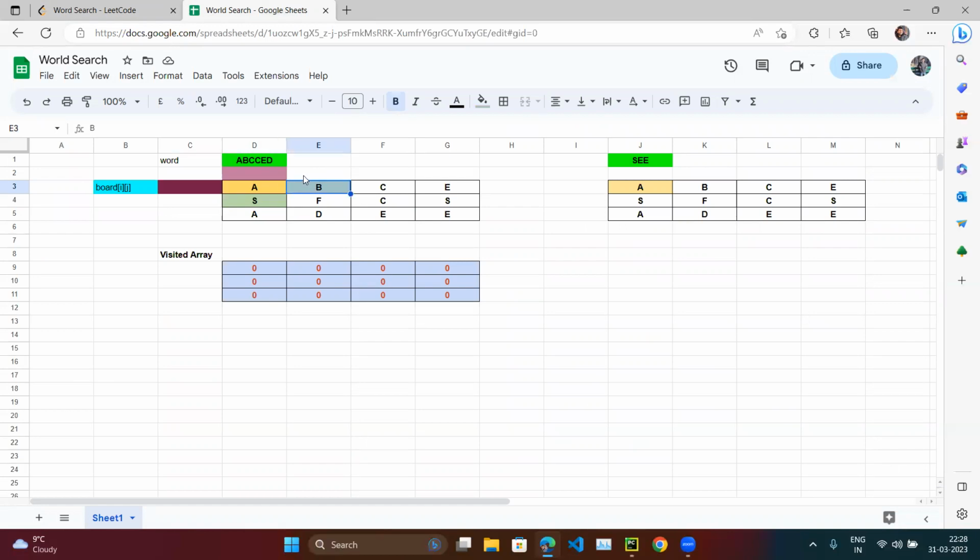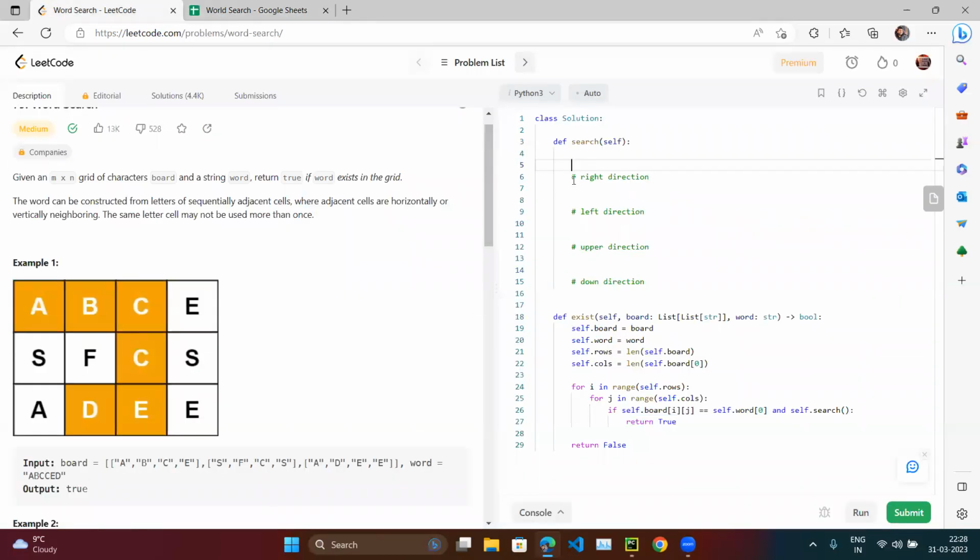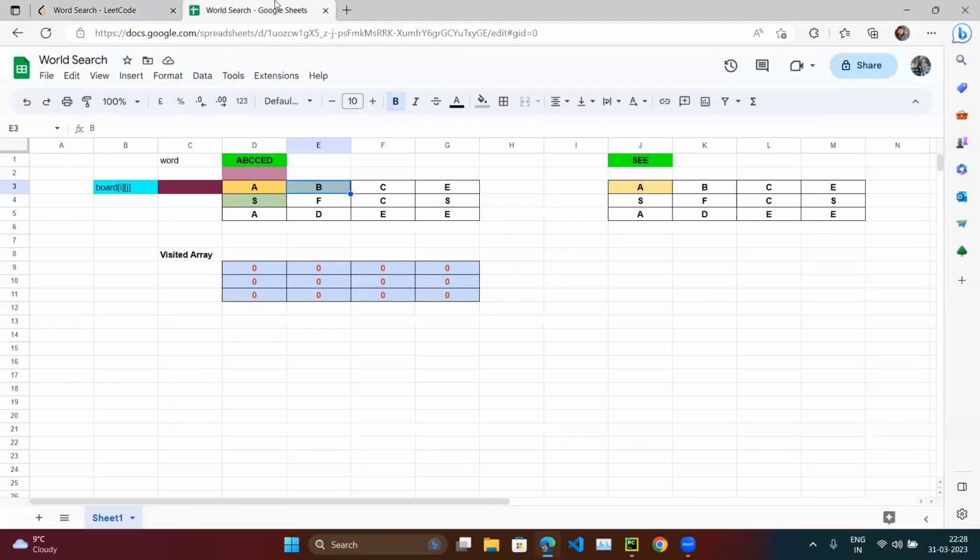To check in the right direction, here our I is 0 and J is 0, 0 comma 0. Here it is row 0, so here 0 and 1. So to check in the right direction, we have to increment J.